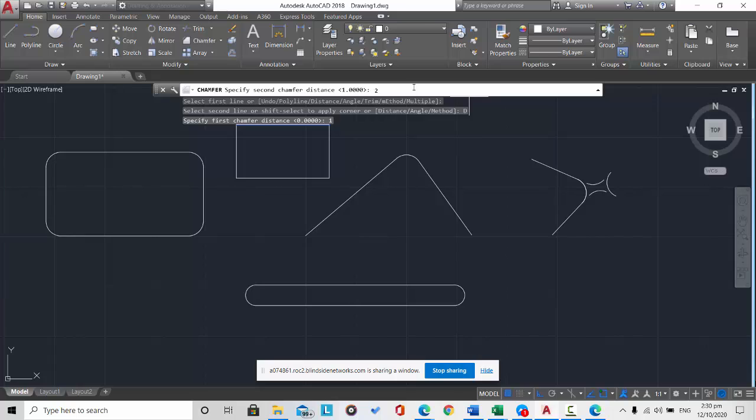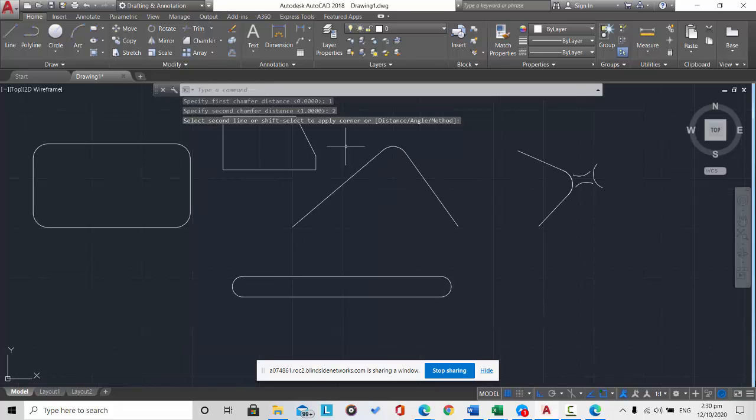So the first is 1 and the other is 2. You can see from here that my first is 1 and the second chamfer distance is 2. Now I can choose this one, okay? So now there is a chamfer.